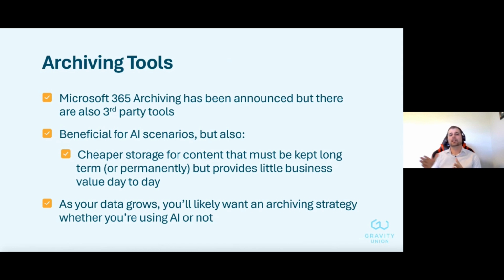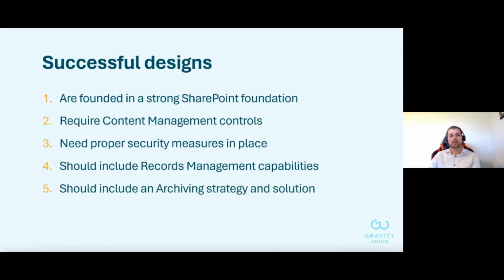But as your data is growing, and most likely at our organization it is growing quite rapidly, if you're not applying things like records management and archiving, whether you're using AI or not, you're going to start to buy, right, more storage. You're going to start to hit your capacity. You're going to start to buy more and more and more. And eventually that just becomes your standard, right? Even if you do get rid of that in the future, whatever your capacity is now, that's what you're paying for. That's what's in your budget. You'll continue to pay for it. It becomes your default standard. So you want to get ahead of that as well.